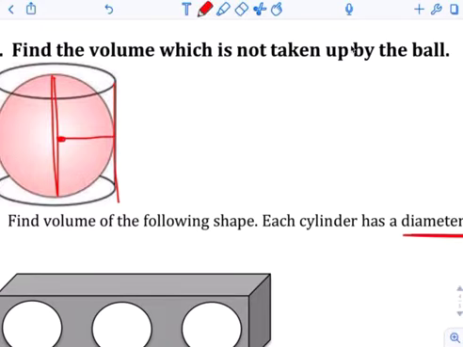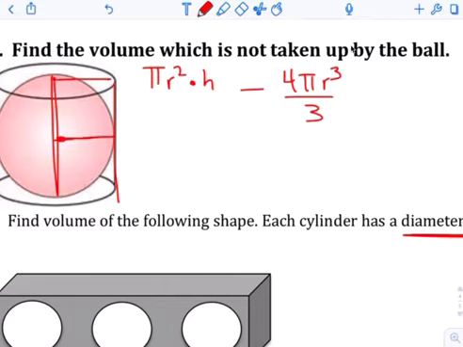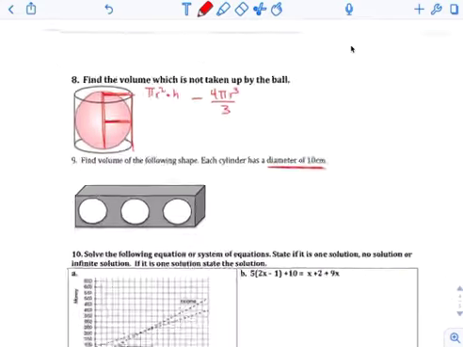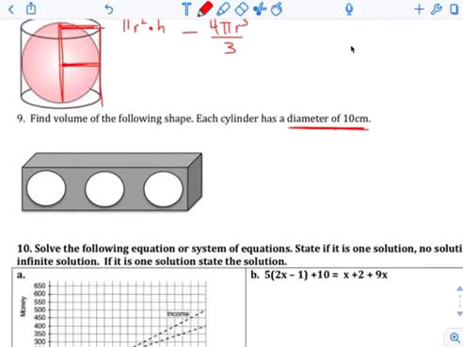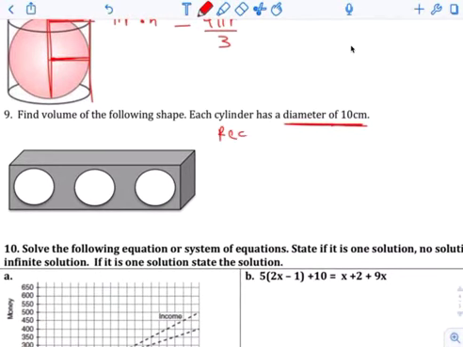Minus this, we do the cylinder first. Pi r squared times height, minus the ball, which is 4 pi r cubed divided by 3. The radius is the same here. It's here. So find that. Make sure you find the rectangular prism, which is length, width, and height. This is whatever number I put here. This is the height. This is the height minus 3 holes. So make sure you multiply by 3, get that answer.